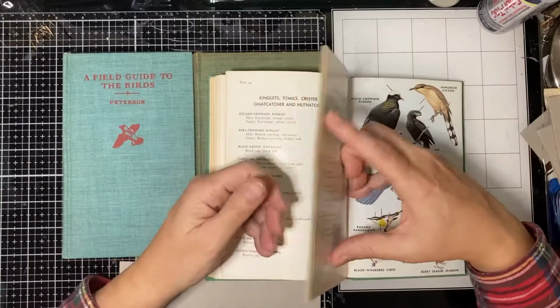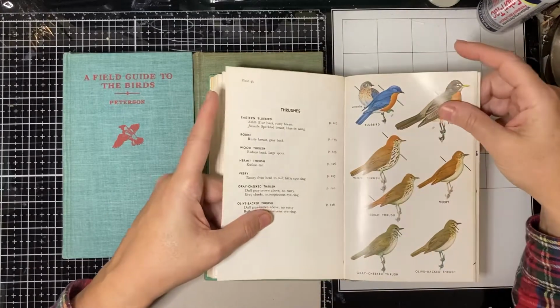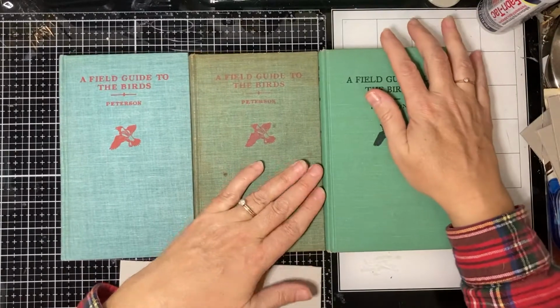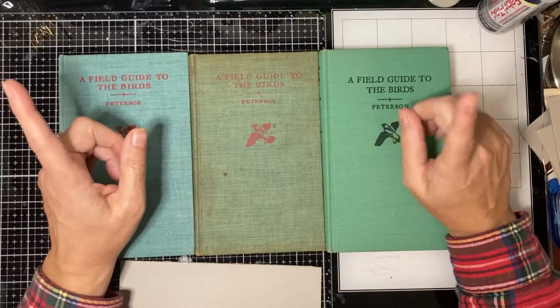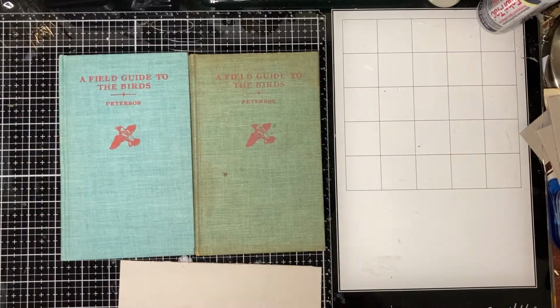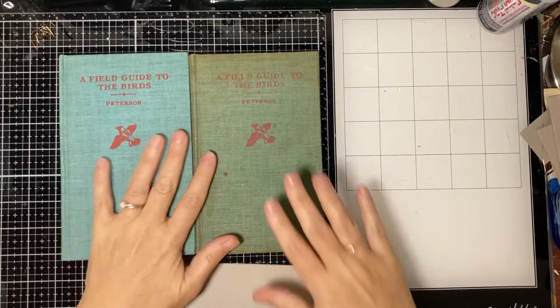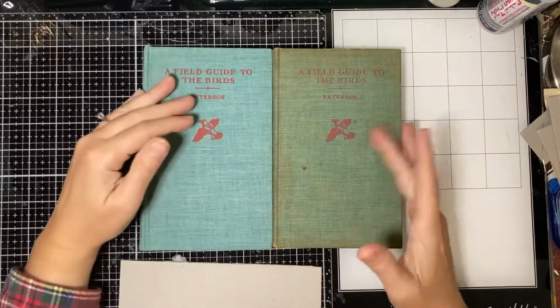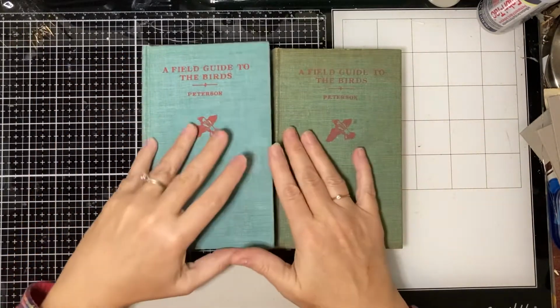And interestingly, it is thicker, bluebirds, than the other 2, which doesn't work for me for what I want to do. So this one is getting shelved. Okay. So now I'm going to use these 2. This one is much grungier, which I actually kind of like. I like the idea. They're the same size.